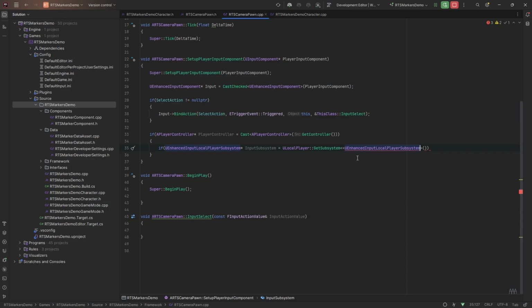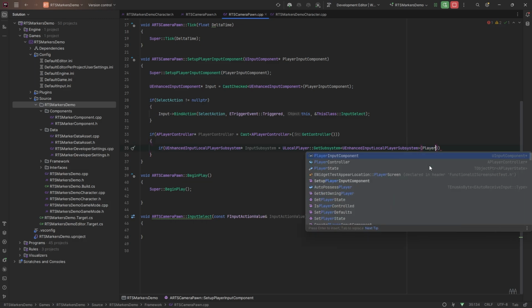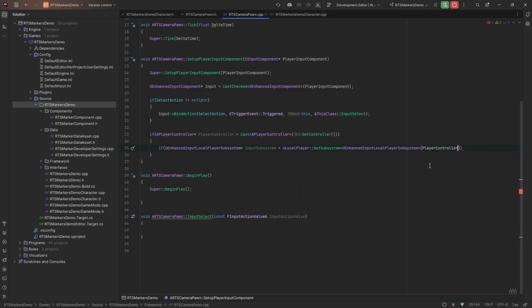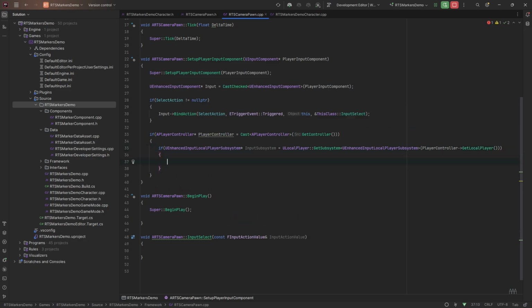All right, so to get that, that's what we needed the local player controller for. We call it player controller. Hope that doesn't conflict with anything. But yeah, local player. So that gets the subsystem because it's a local player subsystem.